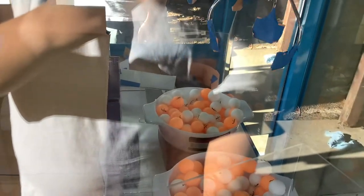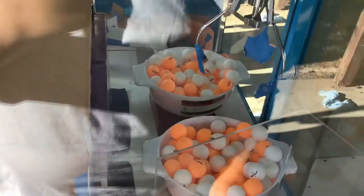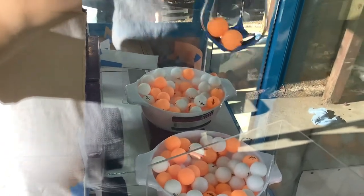Don't mind the music guys — it came with the claw machine, so I might either keep it or just mute it for the sake of my home entertainment. The claw goes over to the prize shoot and we'll see how many ping pongs we get. It doesn't look like it got that one — you can see right here it landed right there and two of the balls got stuck, so that is a possibility. Let's go ahead and play it one more time.